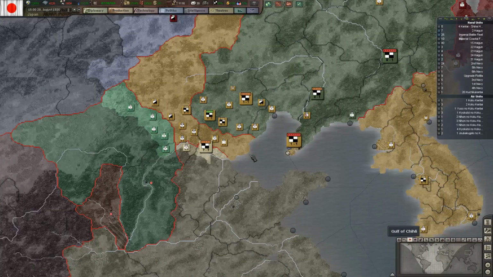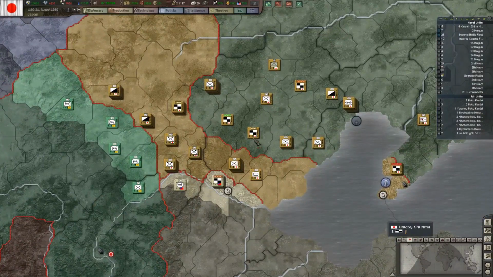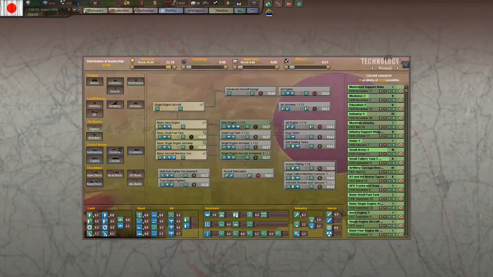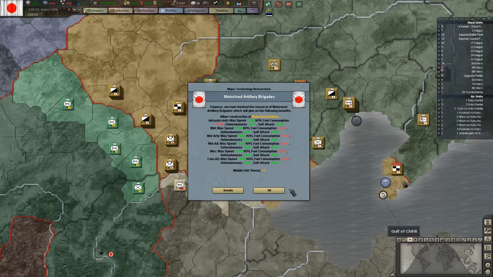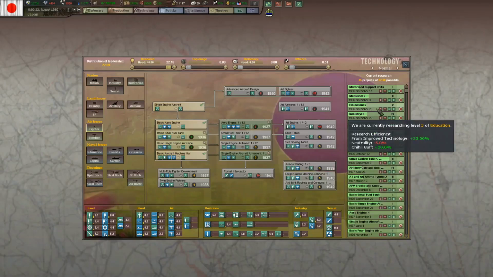So, it kind of balances my naval strategy between submarines and destroyers. And there's this really big debate in the Hearts of Iron 3 forum world about what is a more effective screen ship, a light cruiser or a destroyer. I'm kind of in the destroyer camp. Motorized artillery brigades. Excellent. Excellent. Okay. And that's one of the one-shot wonder technologies, so that's it. And what's next on the list?